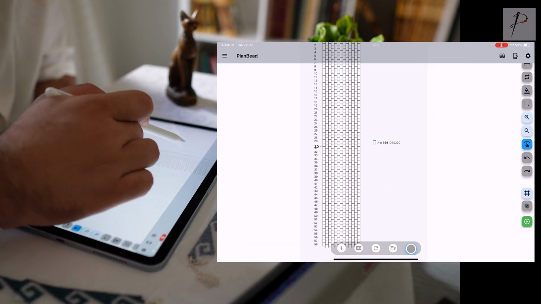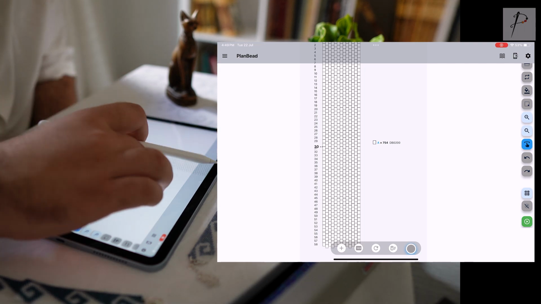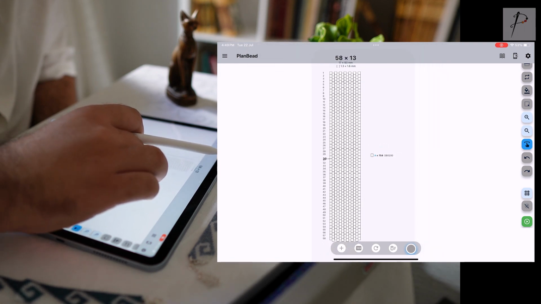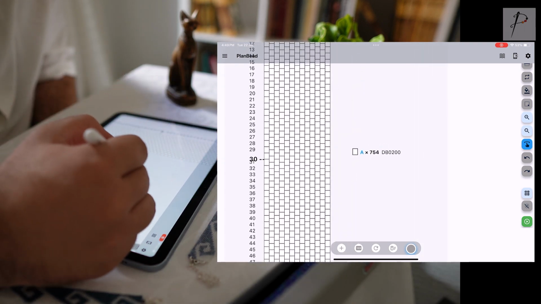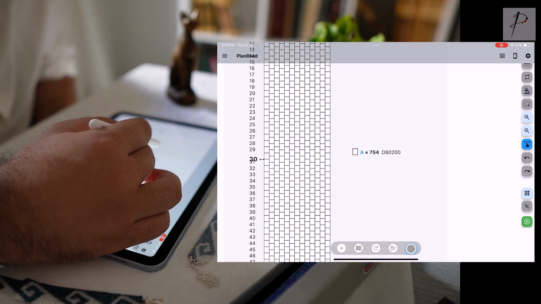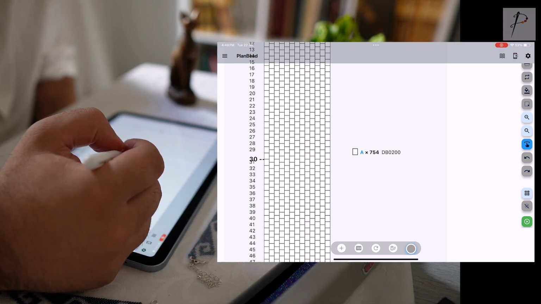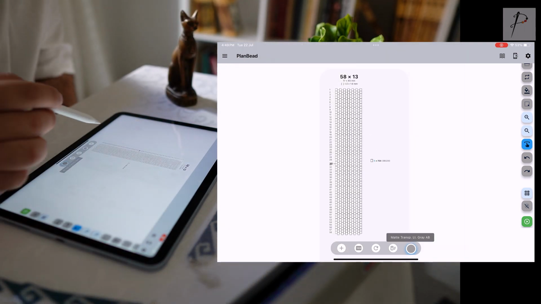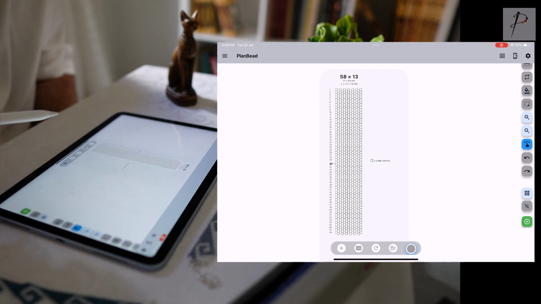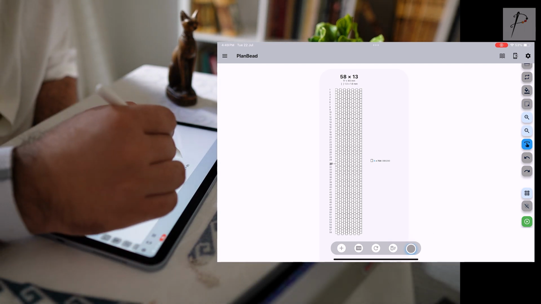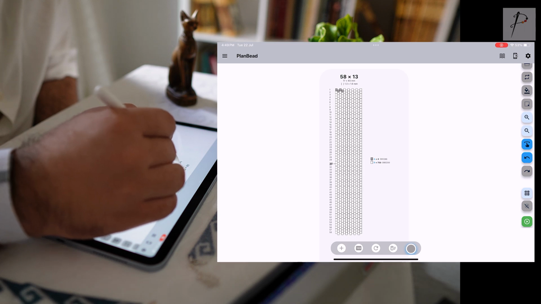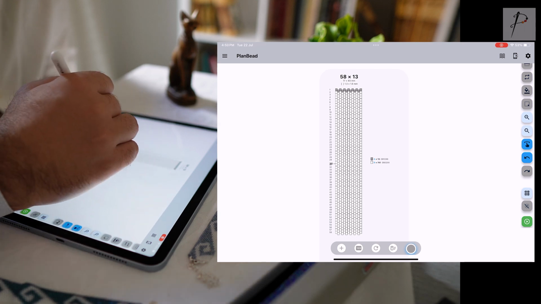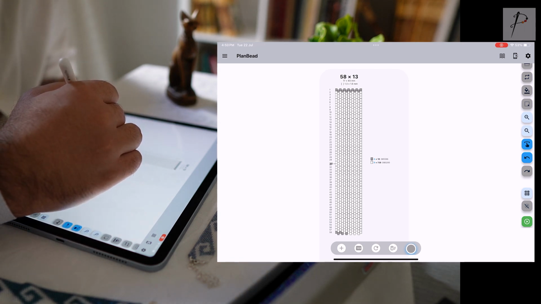On the left side, we see the row numbers, and on the right side, we see a dynamic live count of the beads with a letter in front of it for word charts and the color code of the Miyuki bead. Let's start. For example, if I want to paint, I press here, the color is already chosen, and I just tap. I'm marking the start and I will mark the start and the end of the pattern.